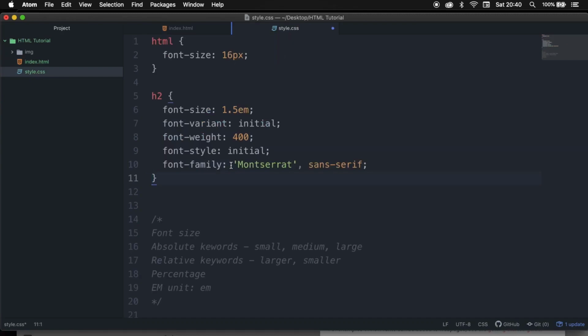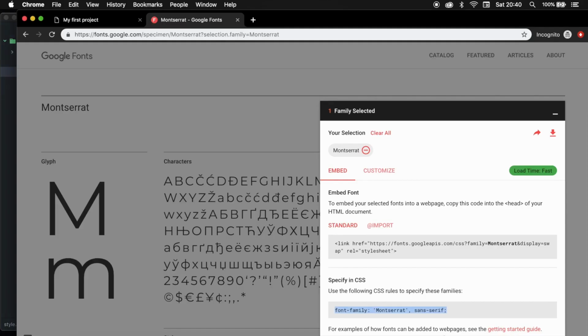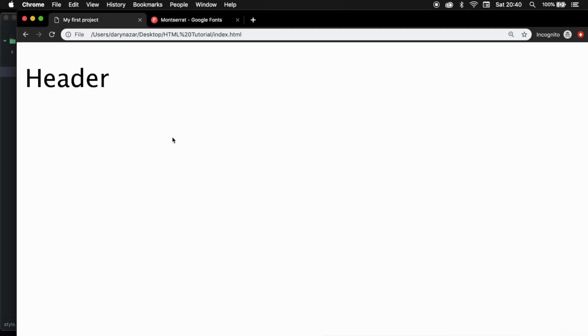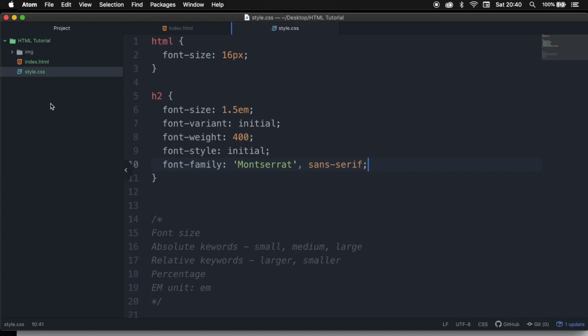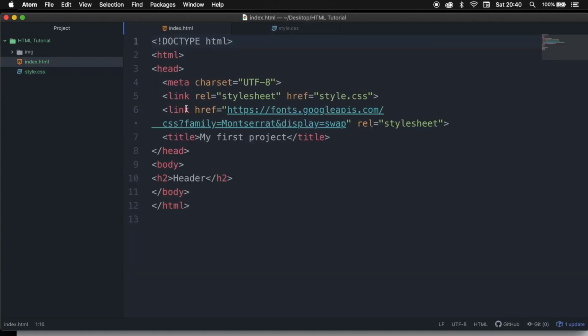Well, we can replace it. Let's save it. Let's go back to our project. Let's refresh it. And right now, we have added a font from an external style sheet because we're linking in our index.html with our link tag, which is using an external resource on a website.